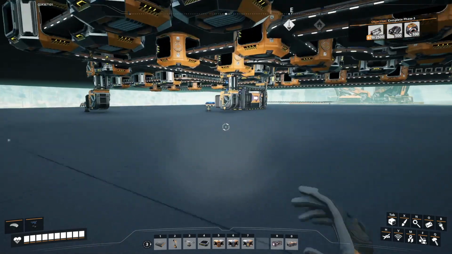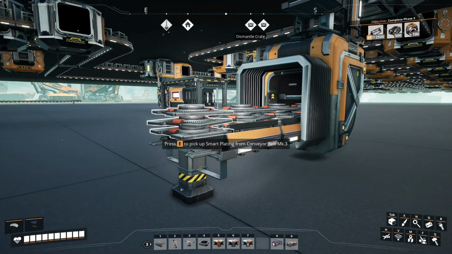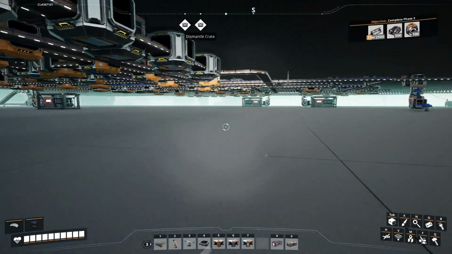I have a couple of those actually around. You can see some screws over there, some more screws over here, because we do need some more screws in the future, and the smart plating that we're going to be using elsewhere. Now, of course, you can also hook this up to a sink, probably something I'm going to do in the next episode just to show you how to kind of centralize that.